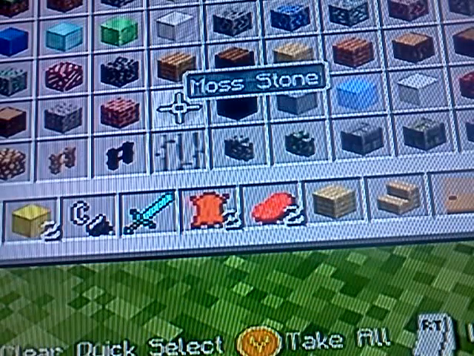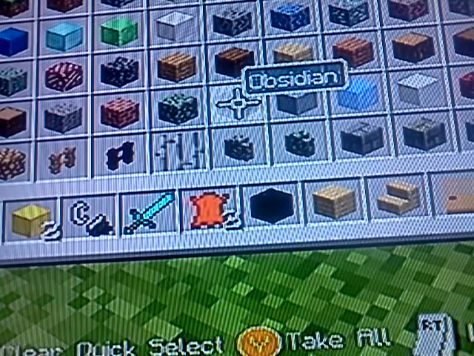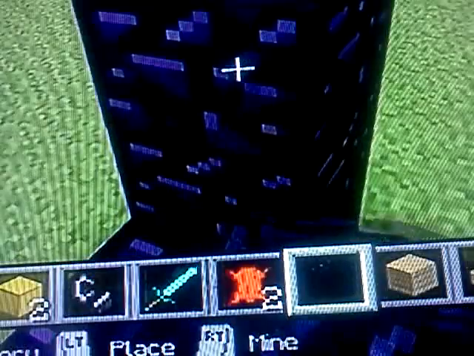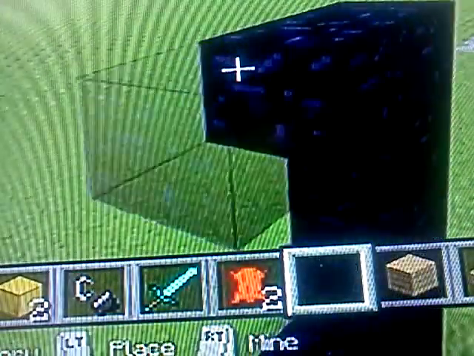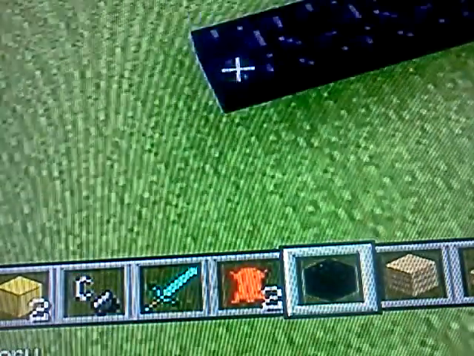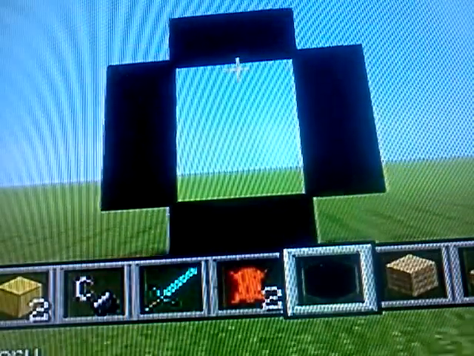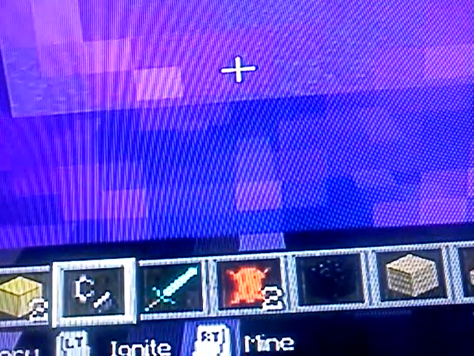Okay. So let's get some obsidian, and I already have some flint and steel, so one, boom. Higher, I guess. Like that. I think that's how it goes. But you don't have to do it like this. I just like doing it like that. It just gives it more style. Then you just slide it together and just go in.